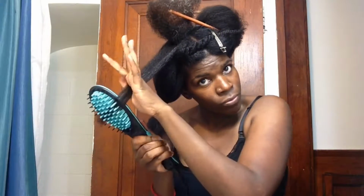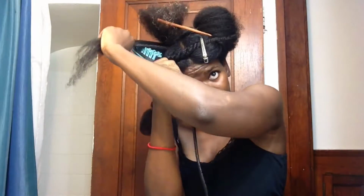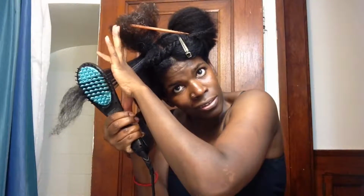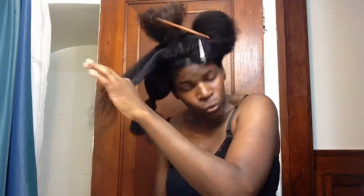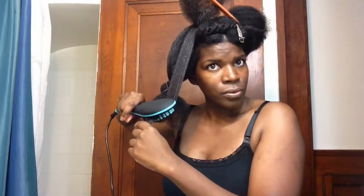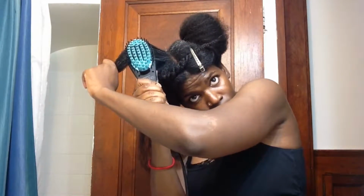So you can see I start with the ends a little bit, but I just tap them because, again, I didn't want to be coming down with the brush and pushing tangles through the ends and not be able to get through with the hot brush. By this point, I realized it's better if I just tap the ends a little bit. And you can see the difference between that straightened section and the little part that wasn't straightened yet. My hair is very light and wispy, but in a good way.